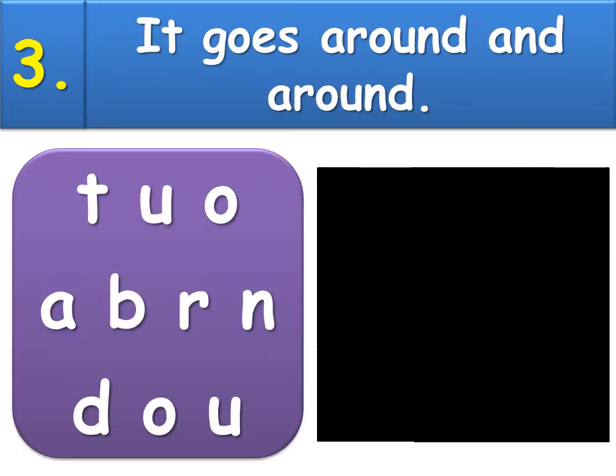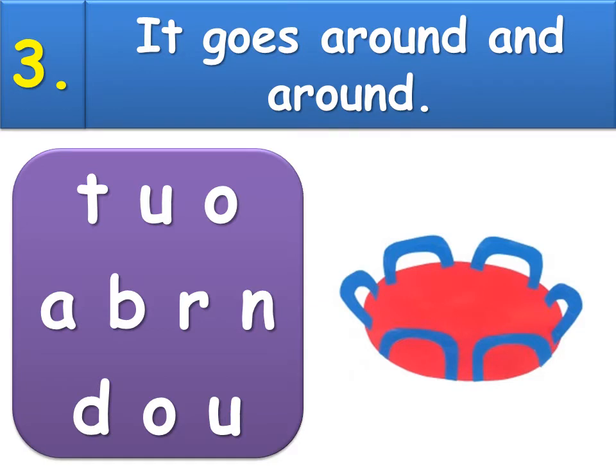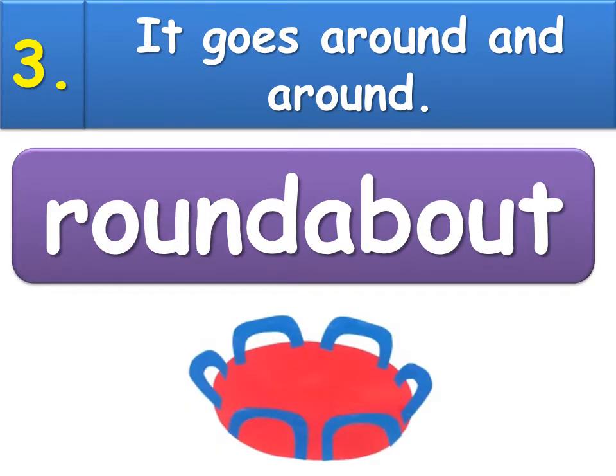Number 3. It goes around and around. And you had a lot of letters. You had a T-U-O-A-B-R-N-D-O and U. And here is the whole picture. And number 3, the answer is roundabout. A long one.